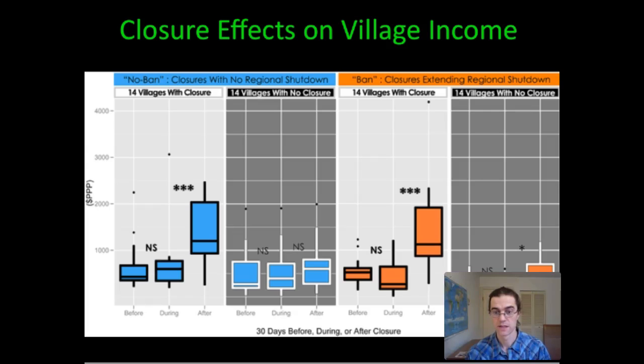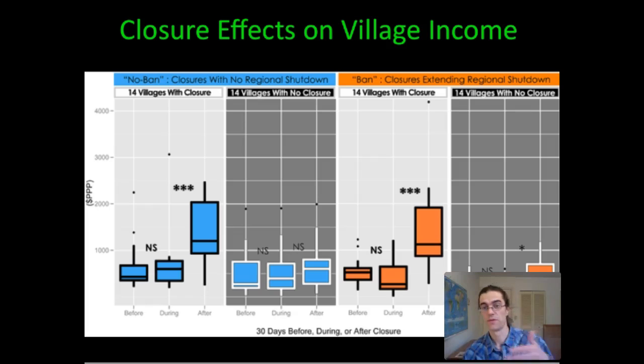And this is from 2004 to 2011. Data are separated by season again, thus separating closures that occurred independently of a regional fishery shutdown and those that extended the shutdown, the ban, as during periods are not exactly 30 days. During values are scaled to per 30-day measure. Significance indicators show distinctions between a particular group and its before group comparison from linear mixed effect model.